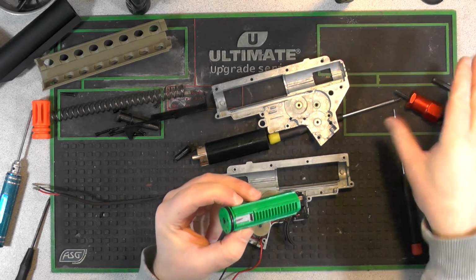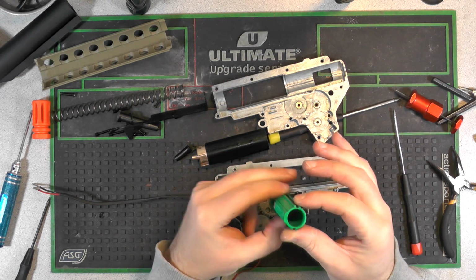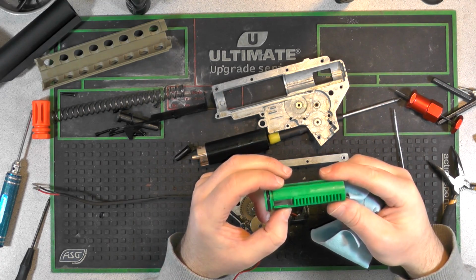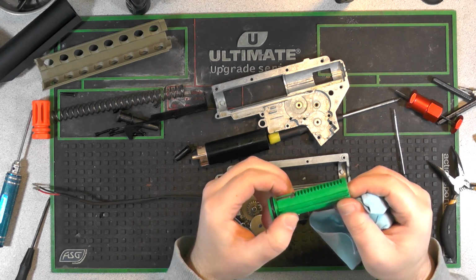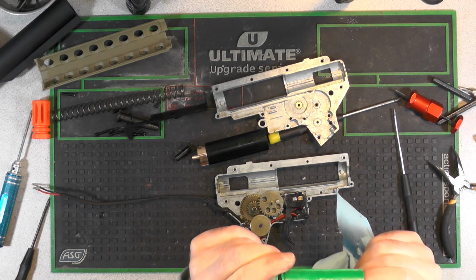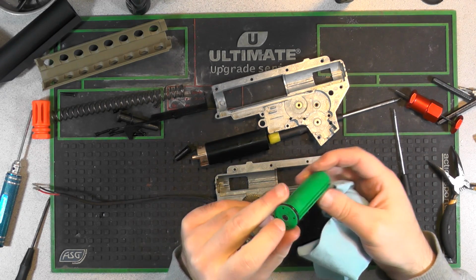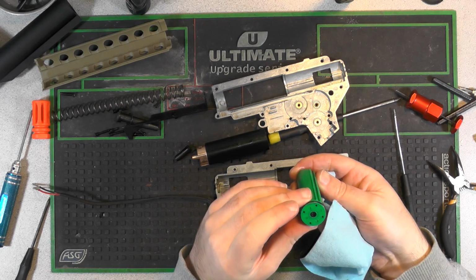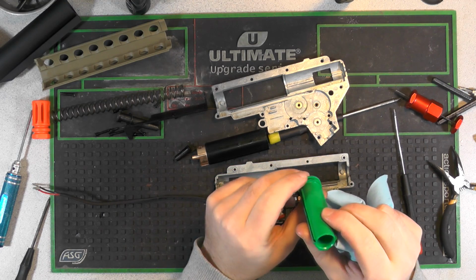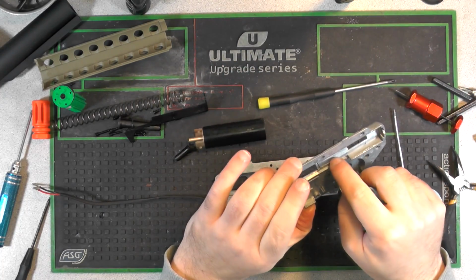Pistons are okay for what they are for this application. If you want to do a higher velocity gun, you might want to go with a half steel rack or full steel rack. This looks like it's maybe nylon reinforced. Can't really tell if there's fibers in there or not, but it should be plenty strong for what it's doing here. Ported piston head, screw. It's got a weight on the end, so no bearings, just the weight. And a little green shaving.